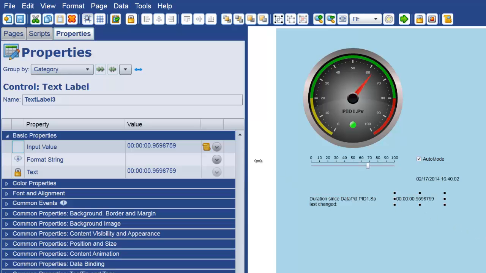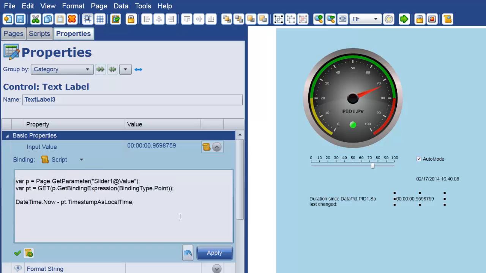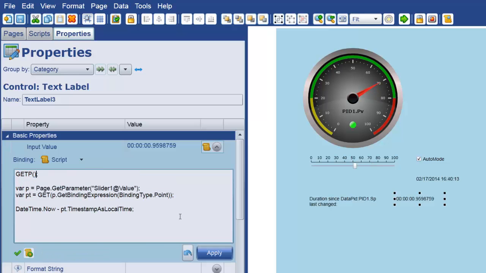So what we were in the process of doing is talking about how we need this script expression to be automatically regenerated. So I'm going to come up and add a reference to the slider property. So you'll notice that when I do that, now my time is going to be automatically updated whenever the value of the timer changes, which is right now every 5 seconds or so.